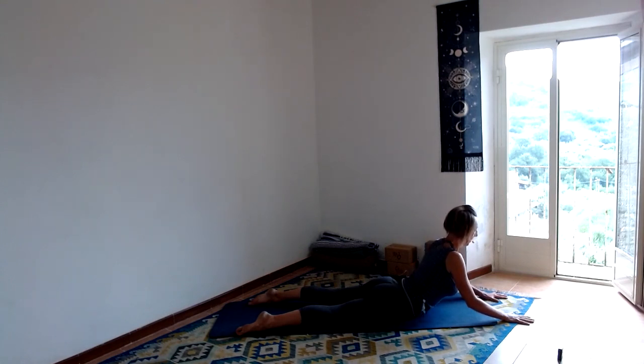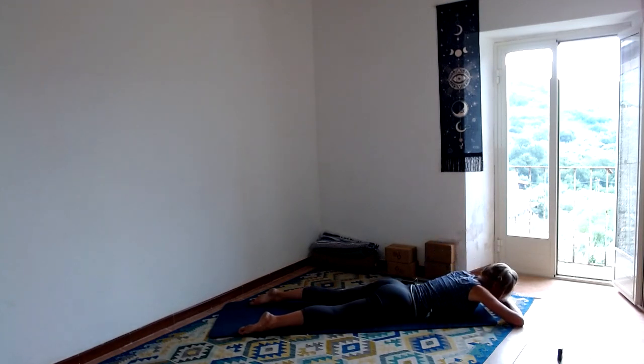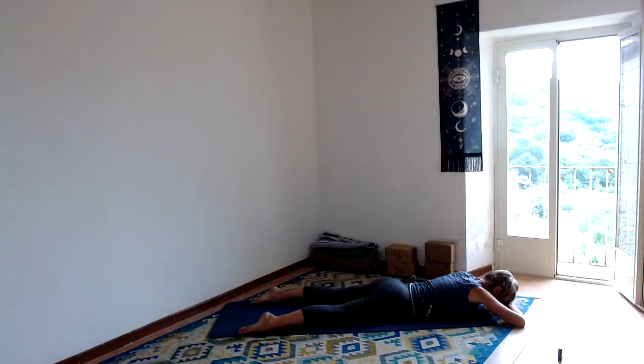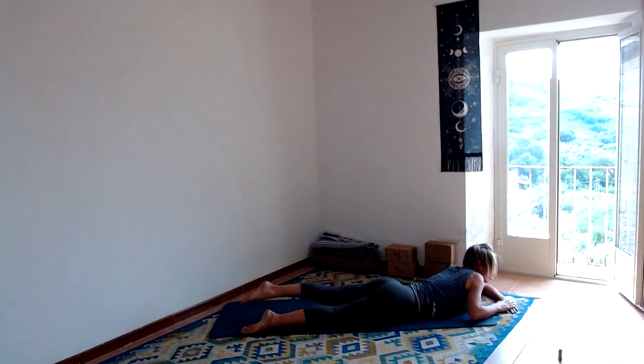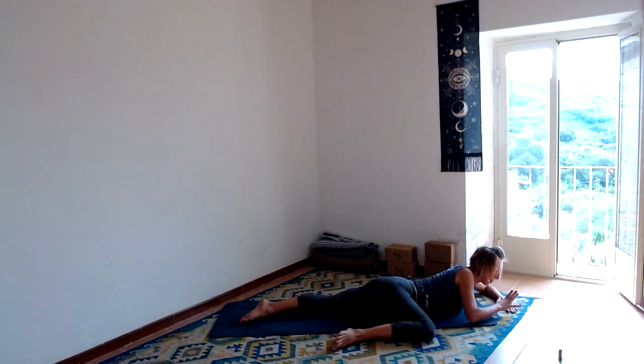Perfect. And then slowly, let's return all the way onto the ground. So you could make a little pillow out of your hands under the forehead. Have a little wiggle through the hips. And then slide your right knee up so you stay on the belly. The right knee slides up.